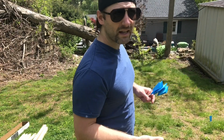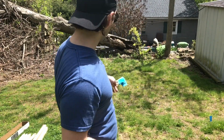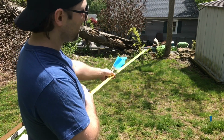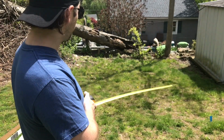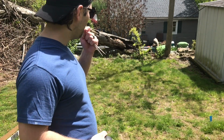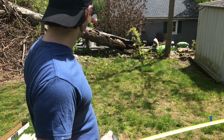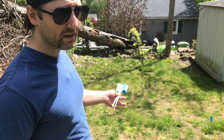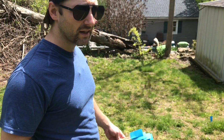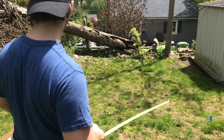So part of it is I'm gonna have to measure at least 8 feet across, 8 feet back, and then I'm gonna have to make sure that my hypotenuse is square. So I wanna make sure that it's relatively parallel to the deck and the house. At the same time, I want to make sure that it's not askew either, because then my 2x4s and all my other wood and lumber is not gonna fit correctly.